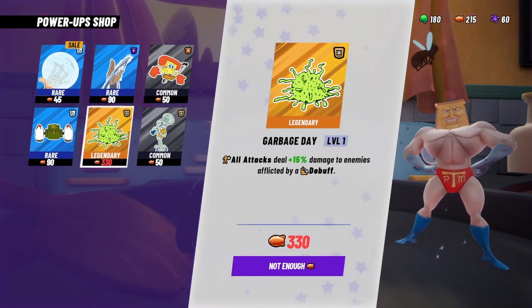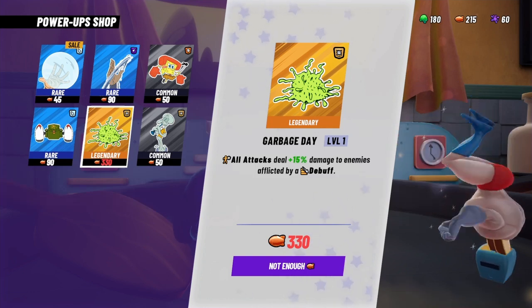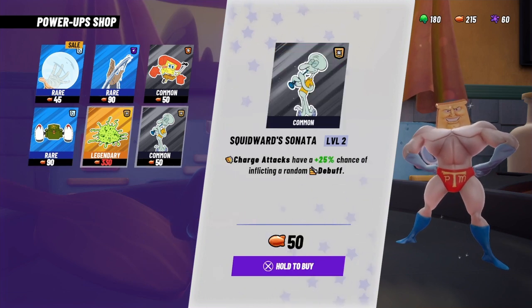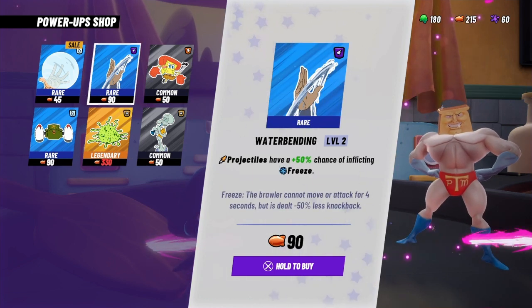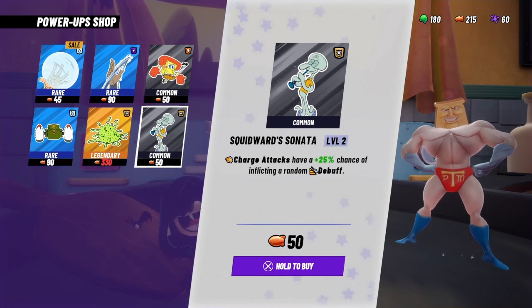Ooh, dang. All attacks deal damage to enemies afflicted by debuff. If I had enough money for that, that would be so crazy OP. Can I afford both of these? I think I can. In fact, I think I can afford all three of these.